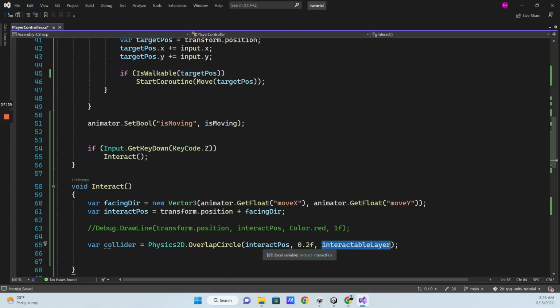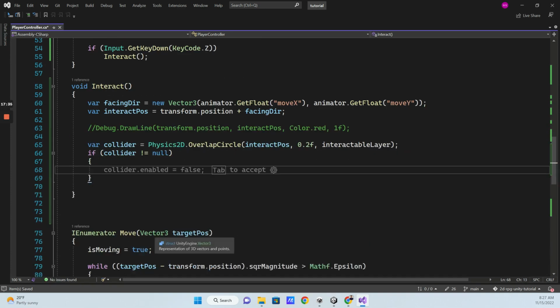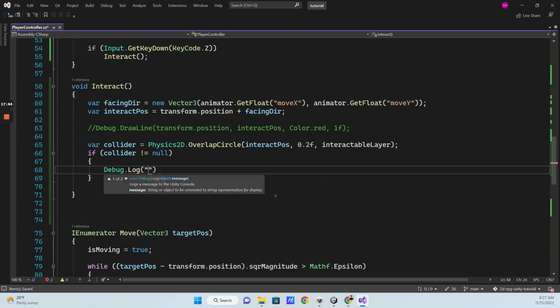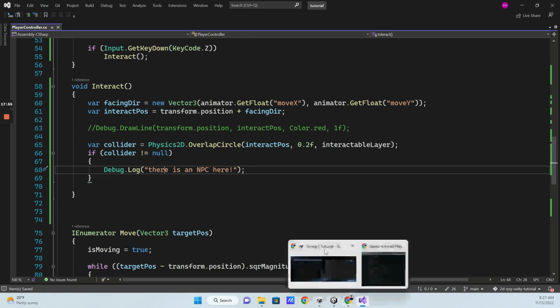If at the end of that line there is an interactable layer, then we could do, so if collider is not null, meaning there is an interactable layer there, then what we can do is Debug.Log "There is an NPC here." Let's just debug right here, and let's go ahead and press play.